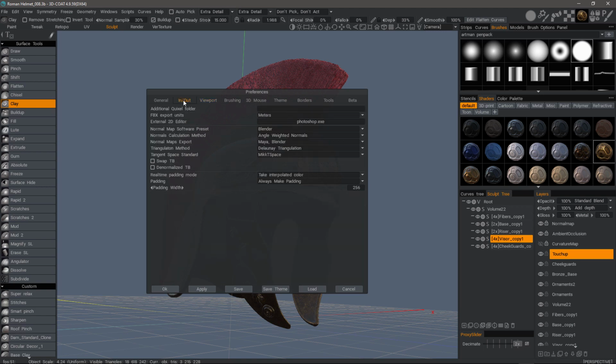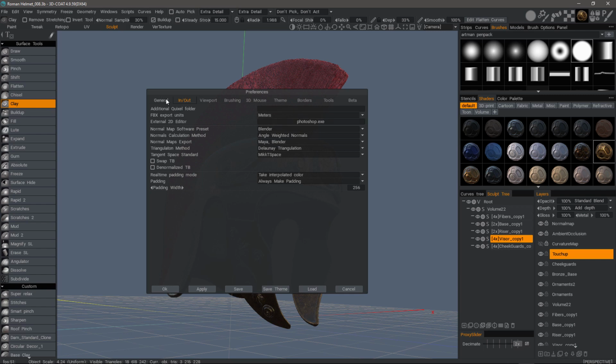So let's go to In and Out. You can point to a Quixel Scan folder. Also, FBX export units, you can designate that here. I would recommend for Blender users that meters be left as your default, because what you see as a scale in the viewport in 3D Coat will more closely match what it looks like in Blender. If you choose millimeters, it will typically come in very small in Blender.